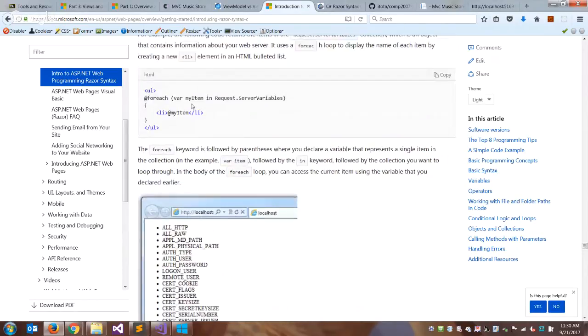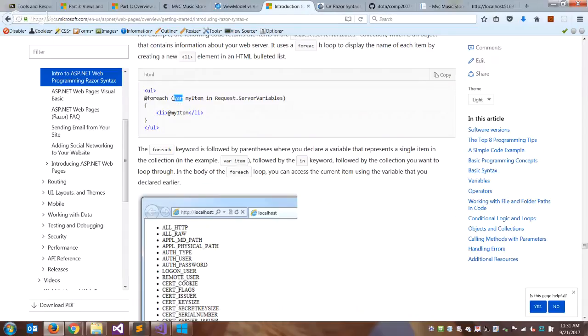So here's an example of foreach. We should talk about this for a minute, because it's a little bit odd. Usually, when we're iterating over collections, we have to define what that collection is. So if we've got a list of customers, we would think that in each one, we would declare this as a customer object itself.